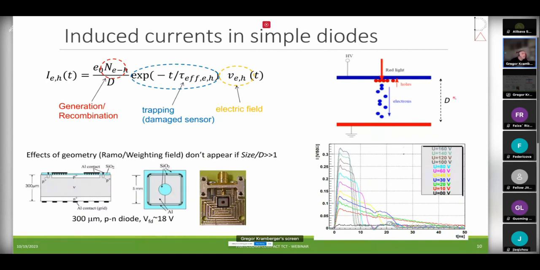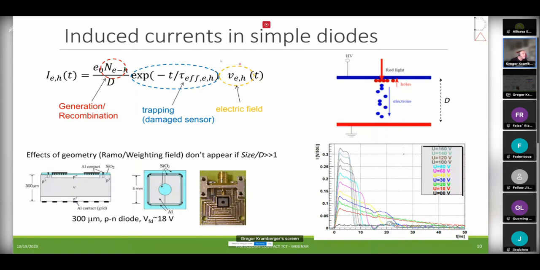And if you look at how the detector is now sketched, if you use the red light, you create electron hole pairs at the top, here. And then the electric field pulls the electrons back. This is the N-type P on N diode, let's say of 300 micrometers for this study. And you can observe the currents.